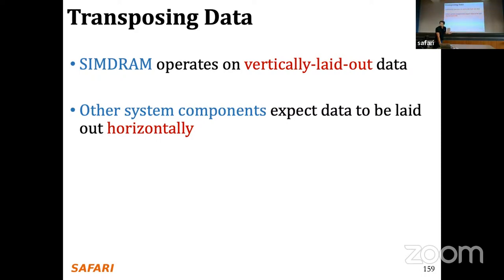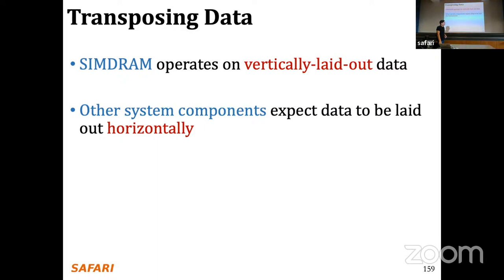There might be many different ways of doing this. You can do it even in software. You could have a library that does it transparently to the programmer, because the library is already coded, right? That could be handled by a software library, for example. It could be done as in the transposition unit that we propose in the paper, or it could even be done with some modifications of the DRAM subarray. In the end, the DRAM subarray is a matrix, right? So what you want is to transpose this matrix in some way. That would certainly be more efficient in terms of performance and energy if you do it internally in DRAM, but would require modifications of the DRAM subarrays.